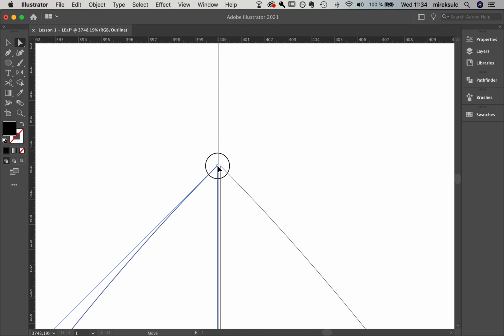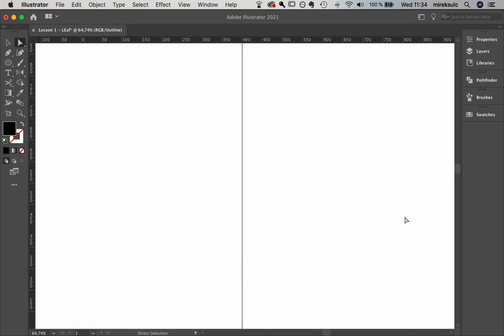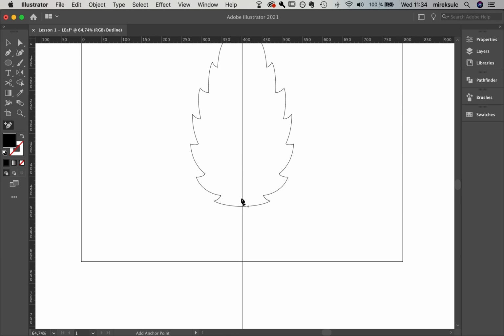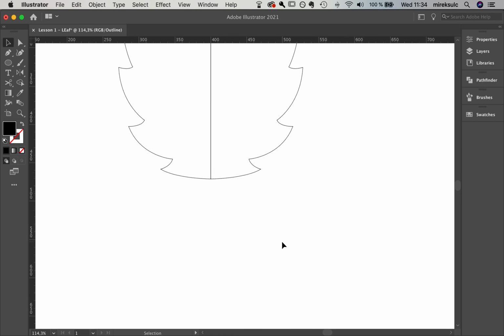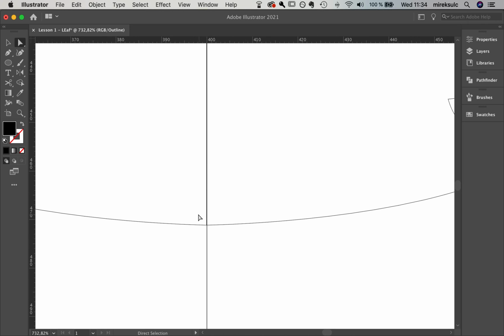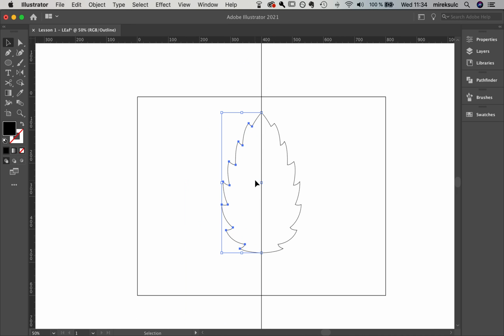Okay, so this is the right one, this is the left one. Lost my shape for a while, good. What about the bottom? Okay, that looks fine.